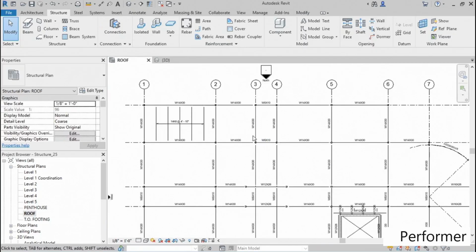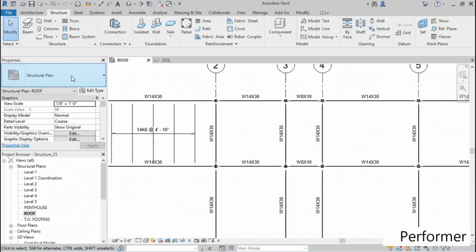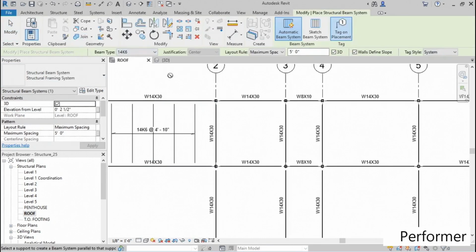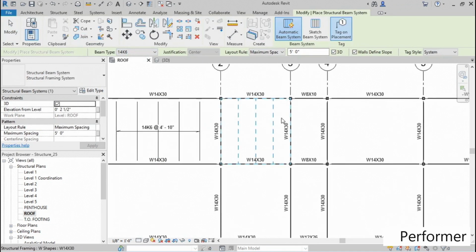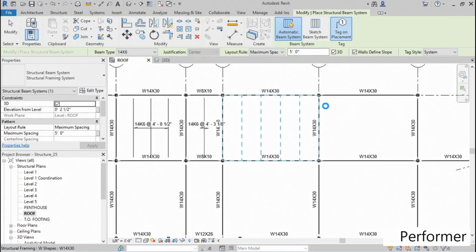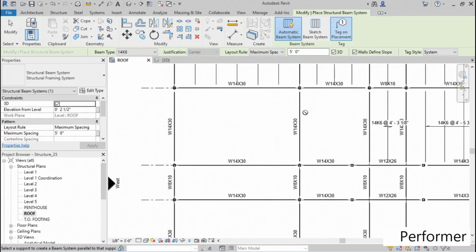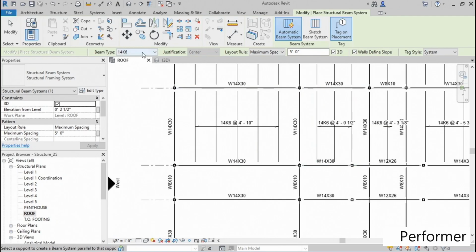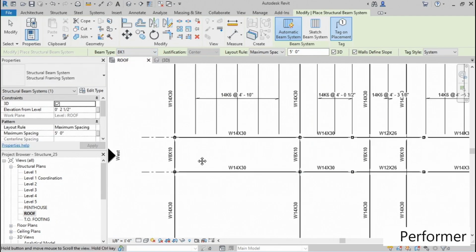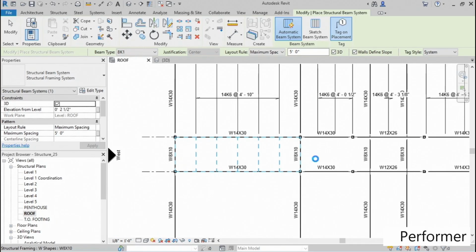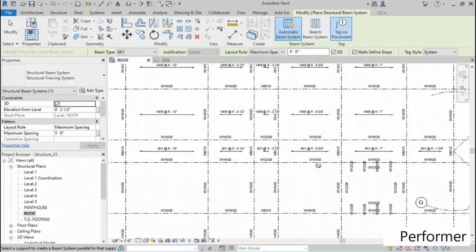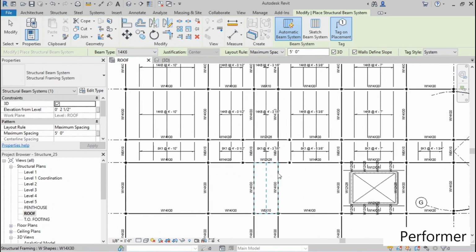We have the same problem over here, but that's okay. We're going to go to beam system, 14K6, max 5, 3D, 2.5. Let's go. Hit this. Go get this. Keep going through. Since that's a long span, we'll use the longer one. Put the rope in the middle, that's where our 8s are going. Here. Okay, now for a beam type here, let's go 8K1 to fill in this little span. Switching back to the big ones, 14K6.